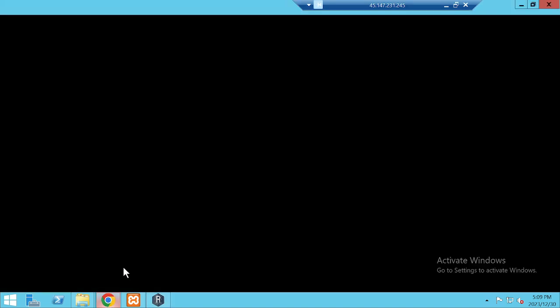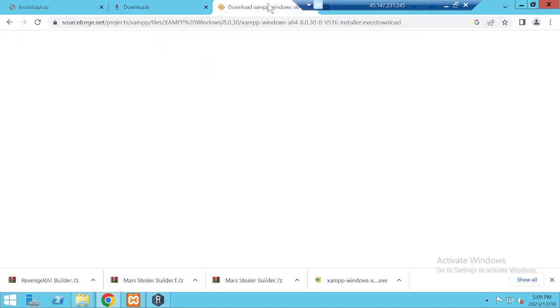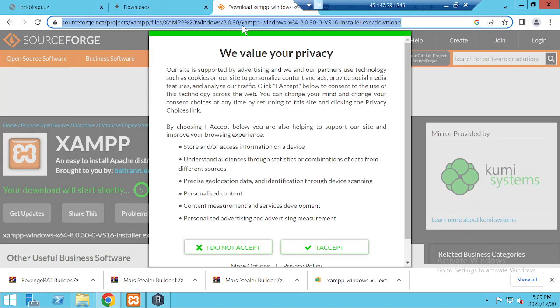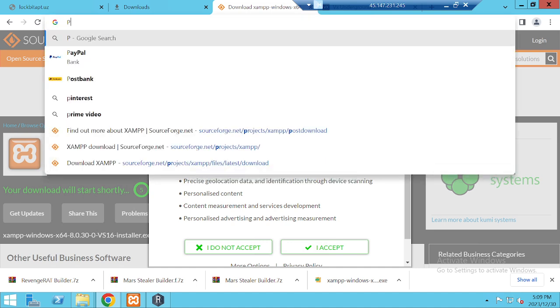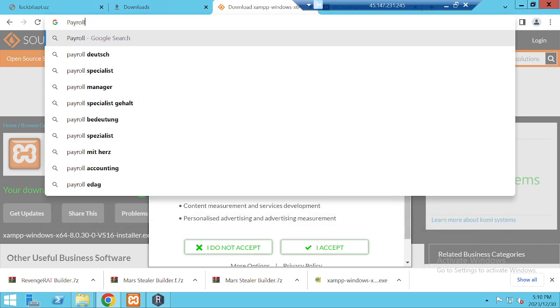So I'll go now and search for any PDF file online I can use. Let me search for a payroll PDF file.